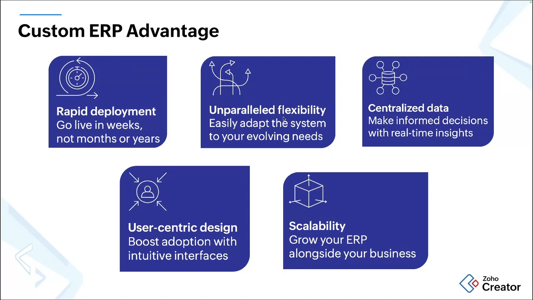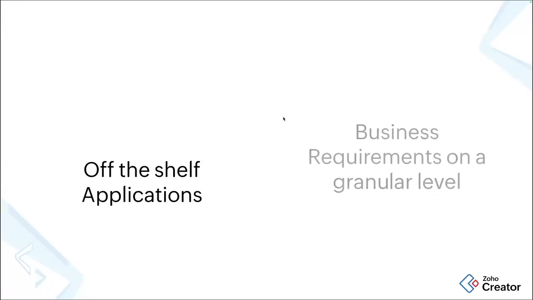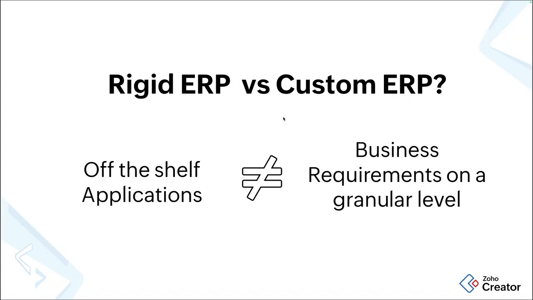Now, these are all benefits of going with a custom approach. But what happens when you have ready-made solutions and certain unique business cases? Like we discussed, this never goes hand in hand. Then there comes a very simple question: should we go with a rigid ERP or should we go with a custom ERP? Now, either can be done depending on your specific needs.